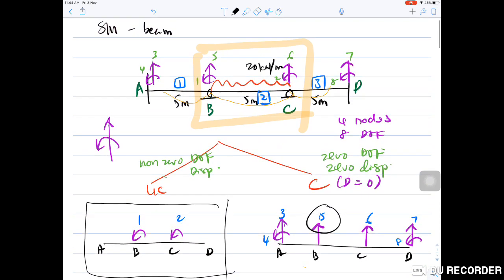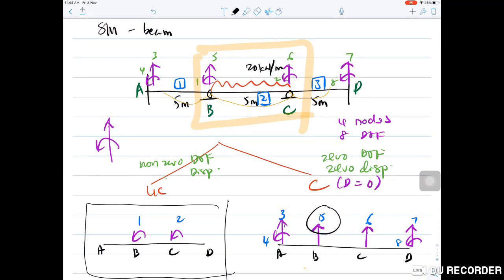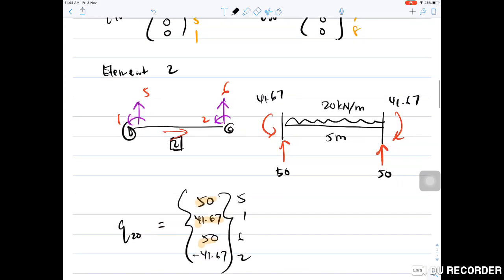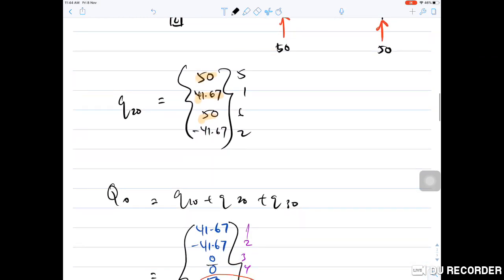Except this example is very straightforward because all legs are equal, and there is only one UDL. Element 1 and element 3 don't have any external load. So the steps are like this. The important thing is K for each element: K1, K2, K3. That is very important, because when there is an external load, it will change. The important step that we cannot neglect is K1, K2, K3, the element stiffness matrices.